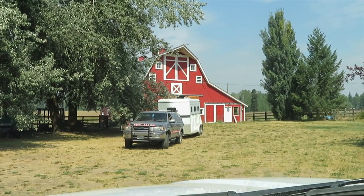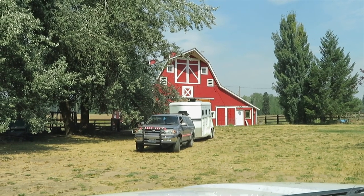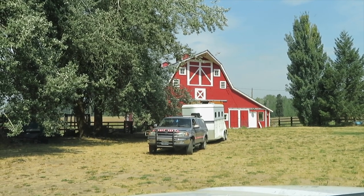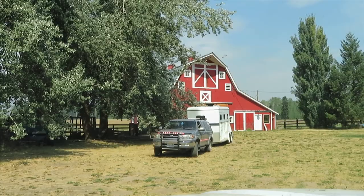First thing today, we're in Deer Park, Washington at Kat's house. We're going to load up some stuff, then go to the vet clinic on the way to our farm to get a quick exam. This is actually also where we got our classic manure spreader. They have a beautiful big barn that they just repainted a couple years ago.